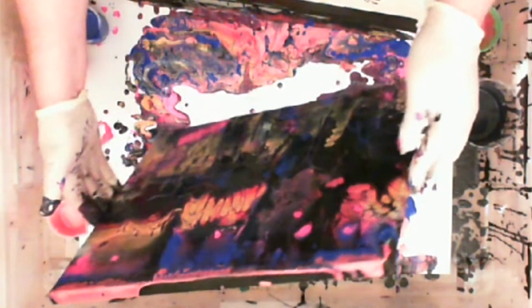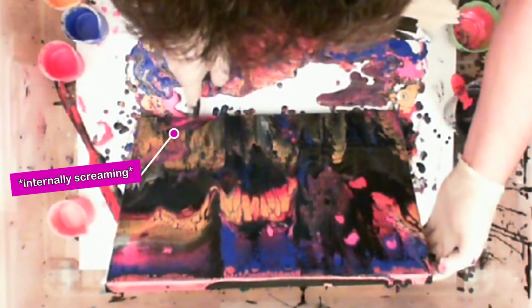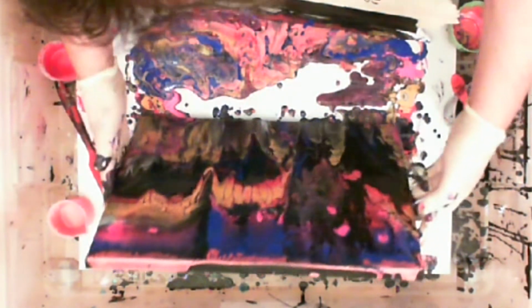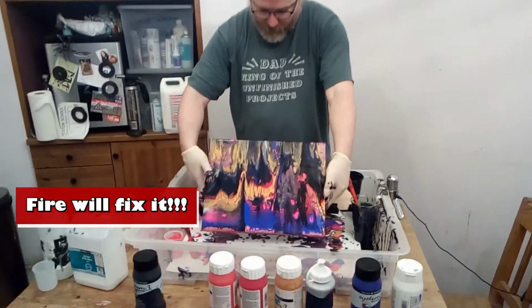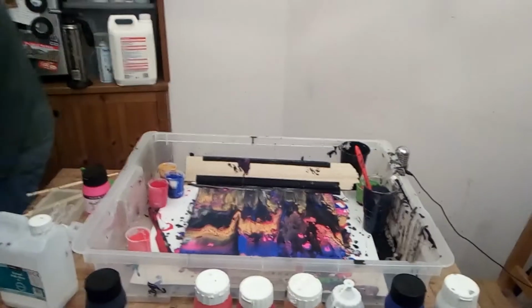Let's get rid of some of that extra paint. Too much paint. What are you doing? Don't look. Seriously, give it a little flame, see what happens. Okay, just a gentle one. I'm just getting the weight of the paint back to the centre of the canvas again. Just a little bit, otherwise you can have weird striations. Right, okay. Burn it with fire.